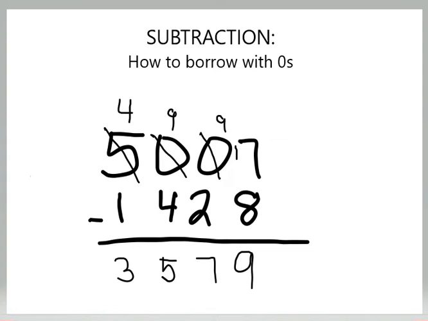And I'm going to make my comma right here. So now what you're looking at, your answer is 3,579. Now I'm hoping that you were able to clear up some confusions that you may have had with zeros when you're dealing with subtraction. Now let's just be sure we really know what we're dealing with. Let's try another one.